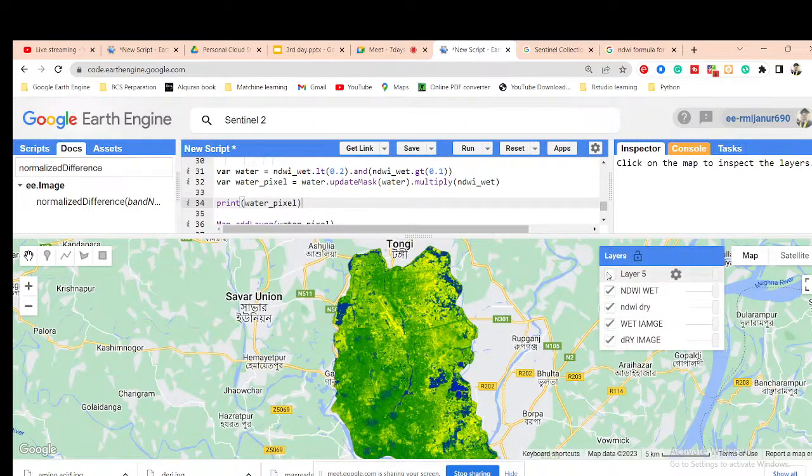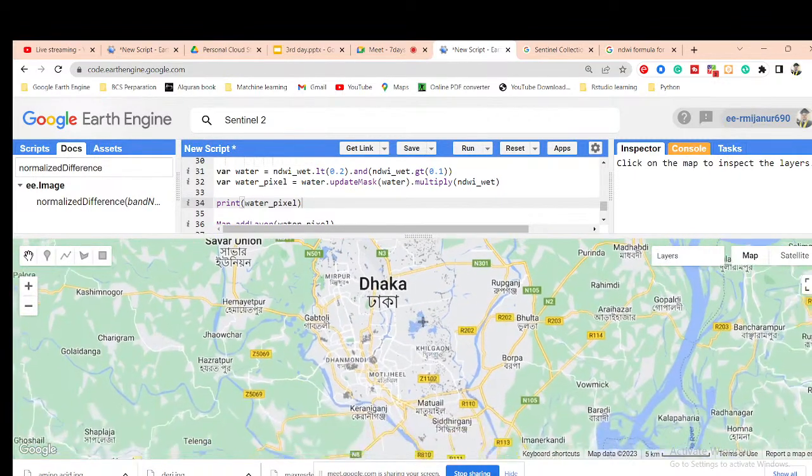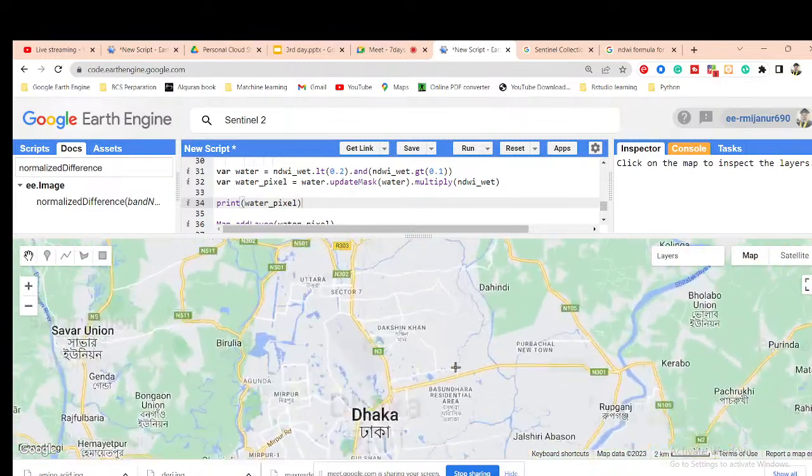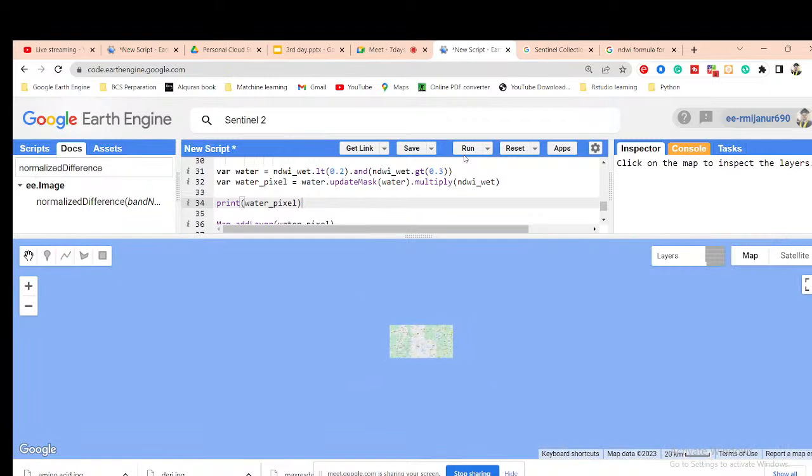I use here, suppose, 0.3 and then take. So you have to find out which pixel range extracts almost all of those water pixels, or all of those which you need. Simply select this, then it will work.